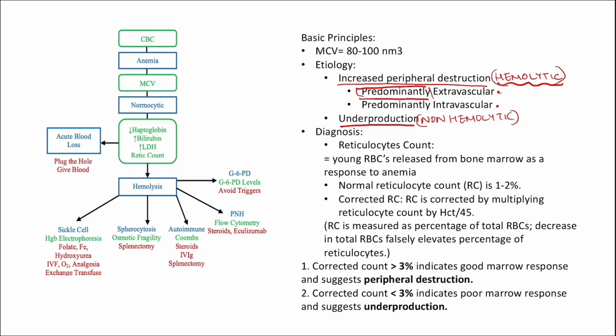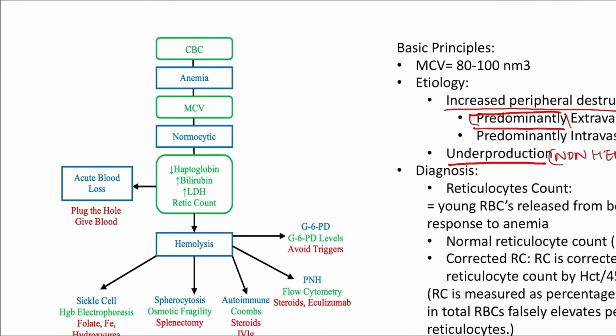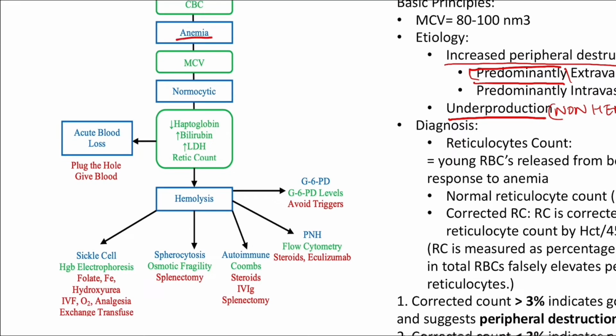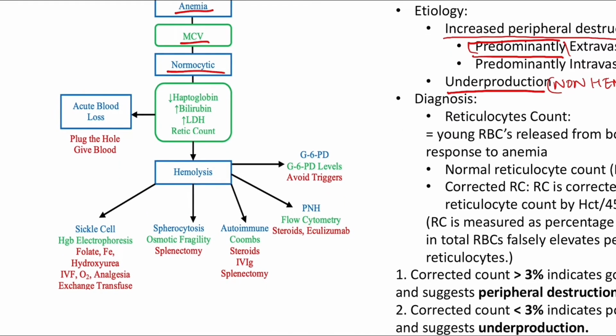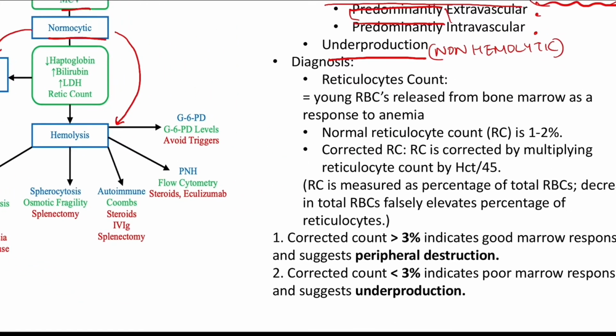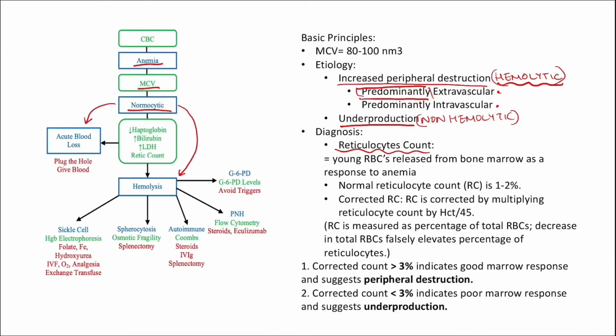And how do you diagnose a person with normocytic anemia? So again, this is, I guess, the approach. When you look at the CBC, you discover that it's anemia, and then you do the MCV, find out it's normocytic. And then you can consider if you had a problem with bleeding, which would then be acute blood loss, or if there was destruction of the red blood cells inside or outside the vessels. And for that, we have something called reticulocyte count.